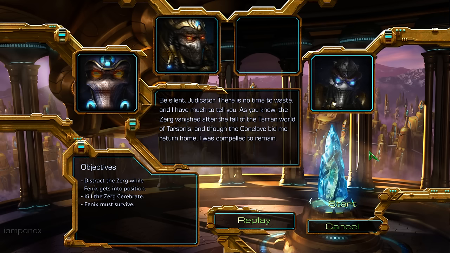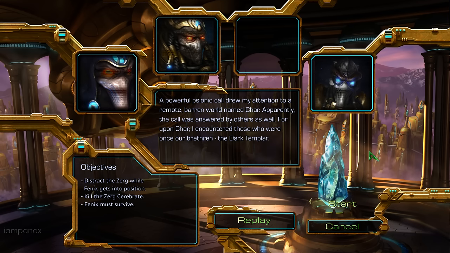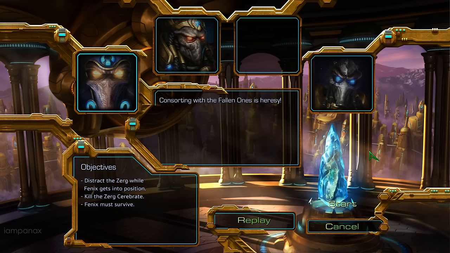As you know, the Zerg vanished after the fall of the Terran world of Tarsonis. And though the Conclave bid me return home, I was compelled to remain. A powerful psionic call drew my attention to a remote barren world named Char. Apparently, the call was answered by others as well. For upon Char, I encountered those who were once our brethren. The Dark Templar. Consorting with the Fallen Ones is heresy!